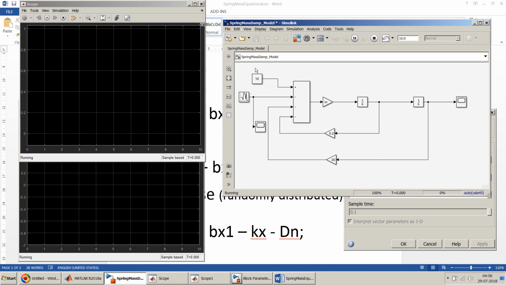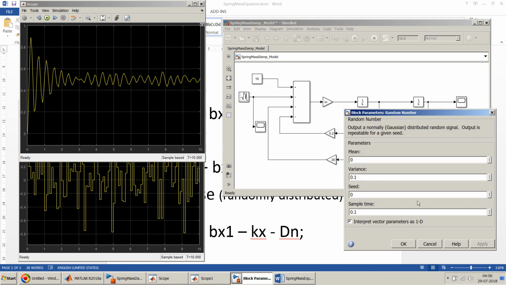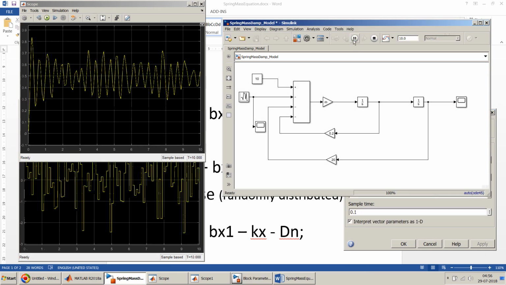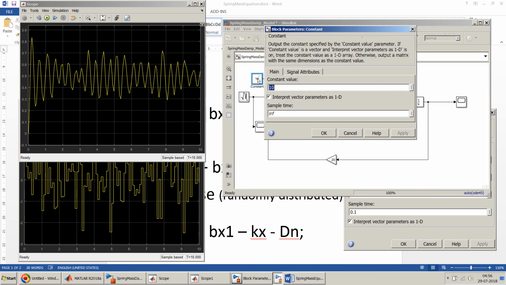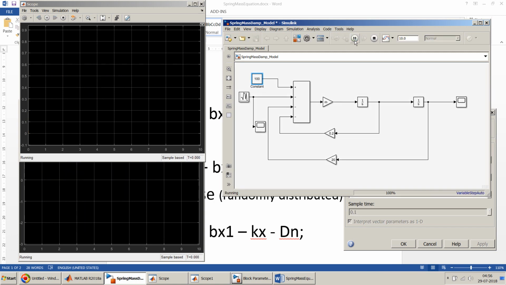We'll see that there is some kind of disturbance which started. Of course, it is not as big as it was previously when we gave it as 1, because then the noise signal becomes really strong and the disturbance is much more. To nullify the effect of noise, another thing we can do is make the force higher, which is 100. If the applied force is strong enough, then it may take care of the noise in a better way.